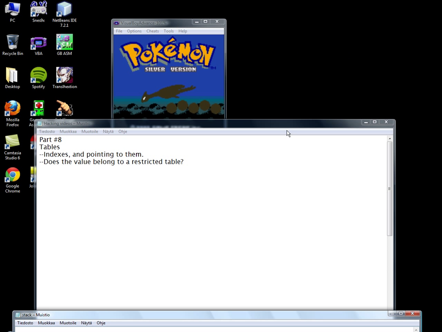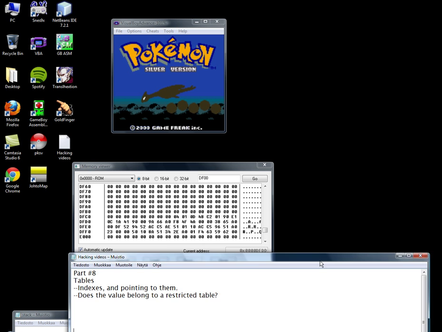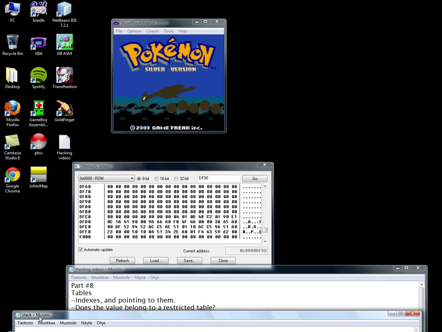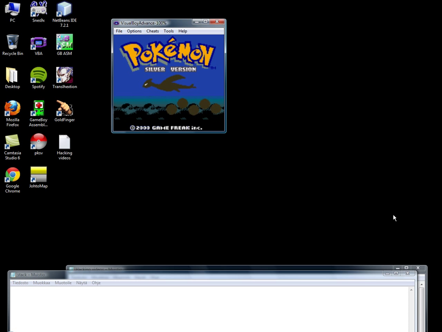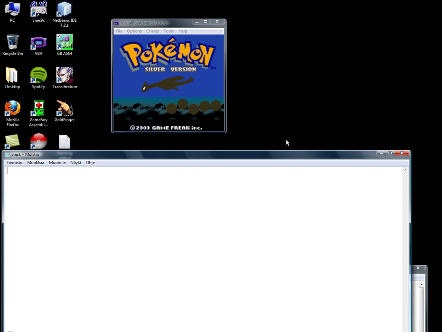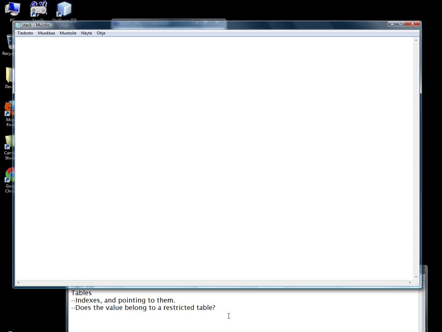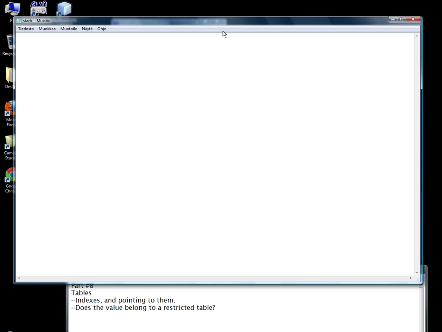But by now, I have already talked quite a lot about tables. You know that there are different kinds of tables in the games, such as the evolution data table.